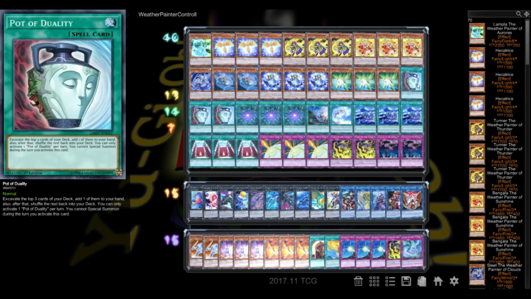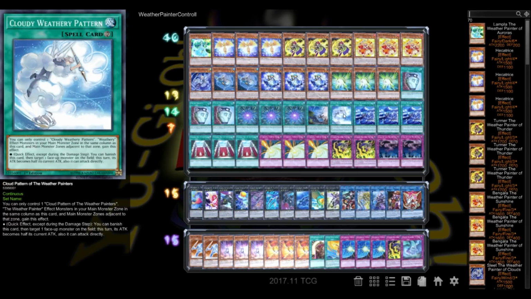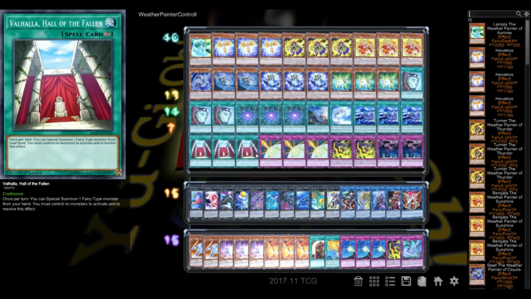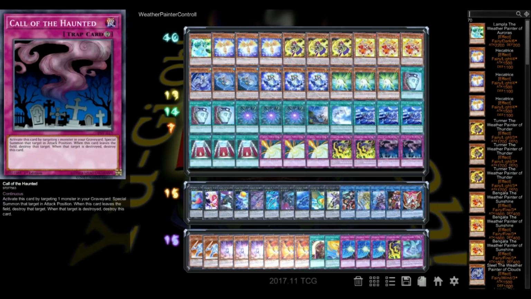For our spells, we're playing 3 Pot of Duality, 3 Degenerate Circuit, 1 Rain Pattern, 1 Cloud Pattern, 3 Snow Pattern, and 3 Valhalla, Hall of the Fallen. Our traps: 3 Storming Mirror Force, 2 Thunder Pattern, and 2 Call the Haunted.